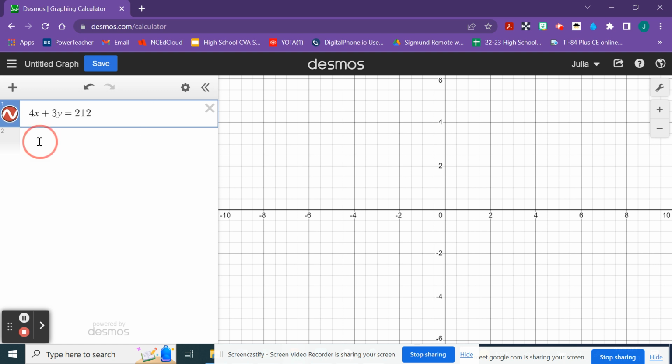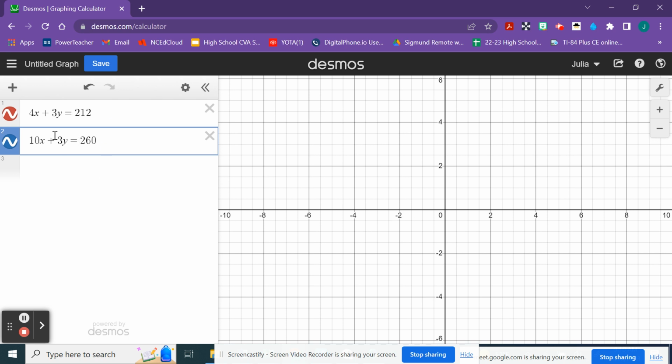And then we're going to write in our second one, which was 10X, because X is vans, plus 3 buses, which is going to be our Y, equals 260. So we have both. Whoops, that's not equal. That's a plus. Equals 260. Now, we don't see it because think about these numbers. These are fairly large numbers.